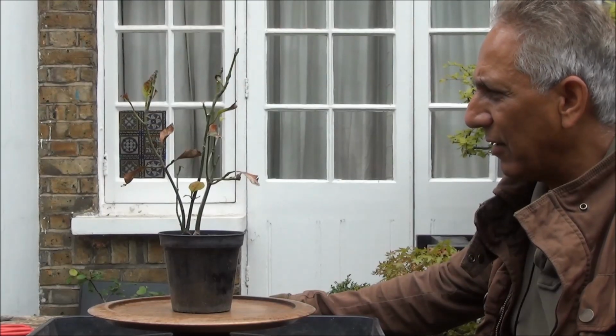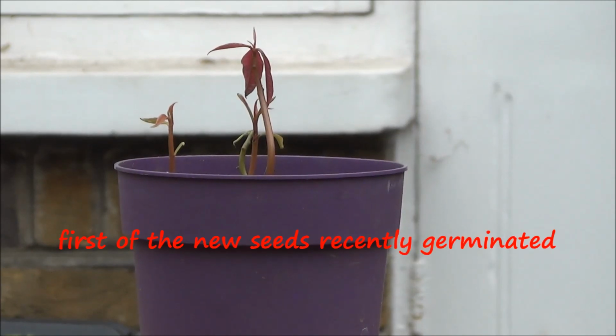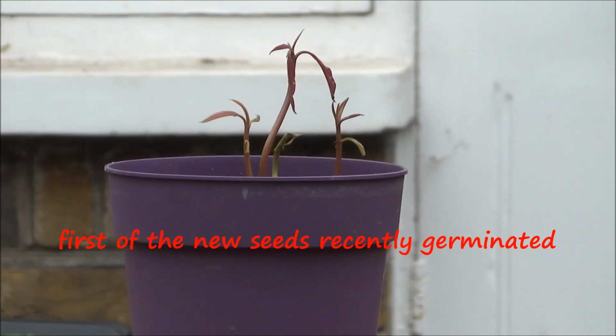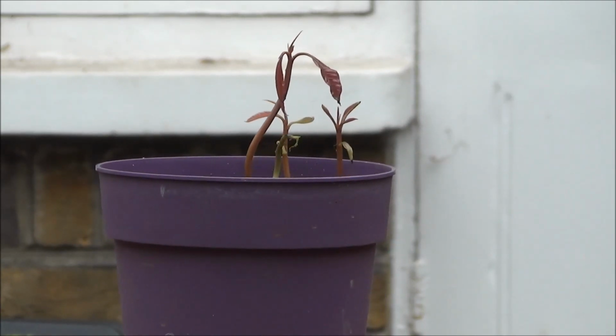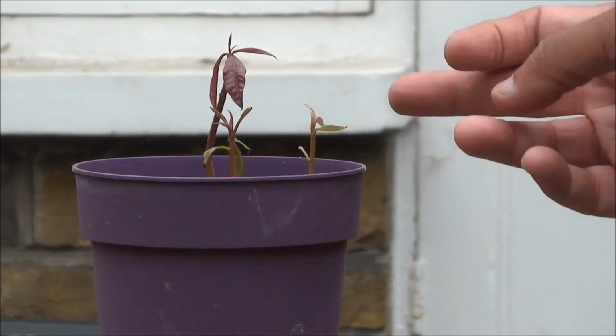What I have done is I have started a couple of fresh seeds, and they have germinated, and again they have been out in the garden, and they'll be taken in today. You can see the four trunks that this tree has, and I'll give it a turn, and you can see the four trunks. There's three here and one at the back here.